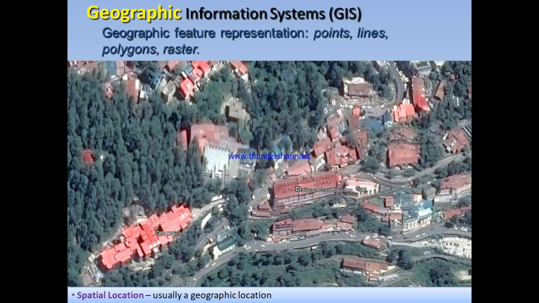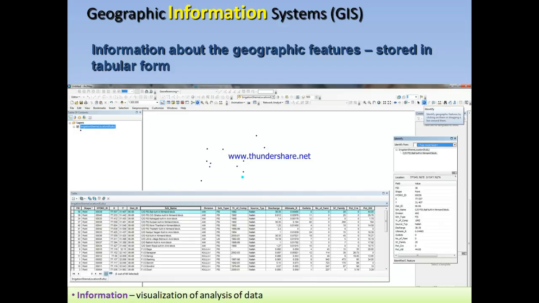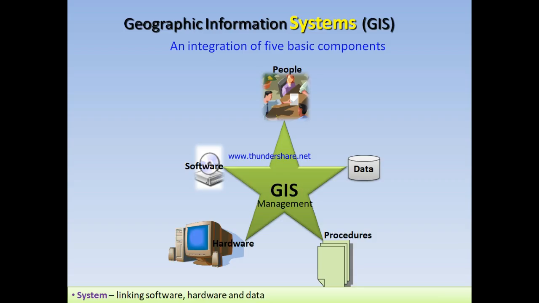Right? And we will extract these basic shapes from reference data. Reference data in terms of an image. We will use a georeferenced image to extract all this information, and this image is called raster data. Right? Then geographical is clear. Then information. Information is the information about the feature, about that geographic feature which exists on the earth surface. Right? Then the third one is the system.